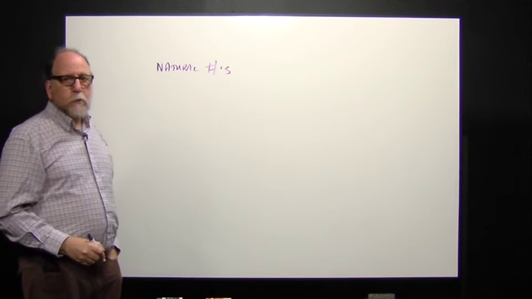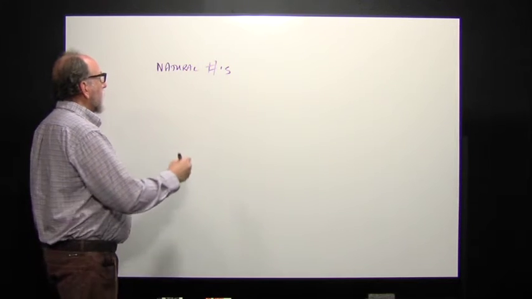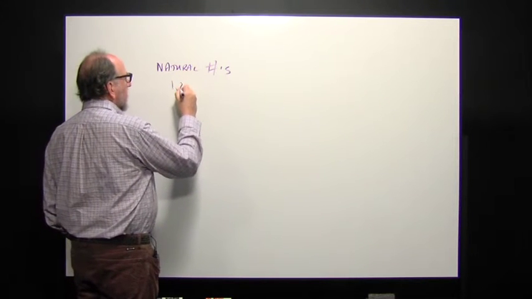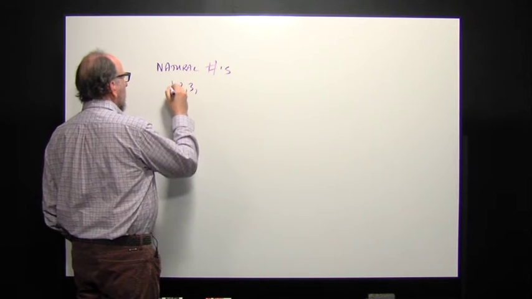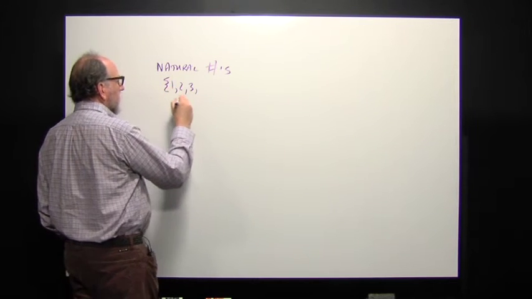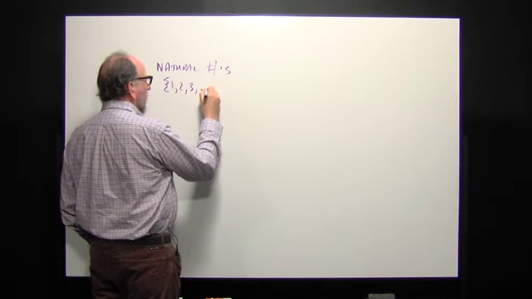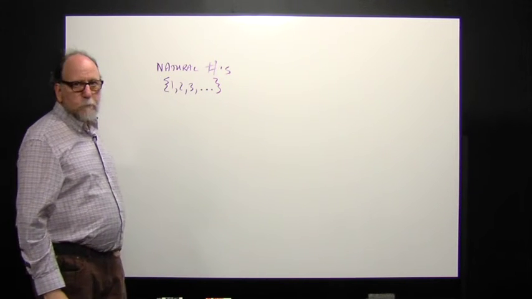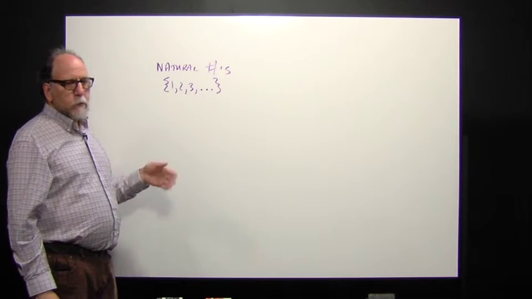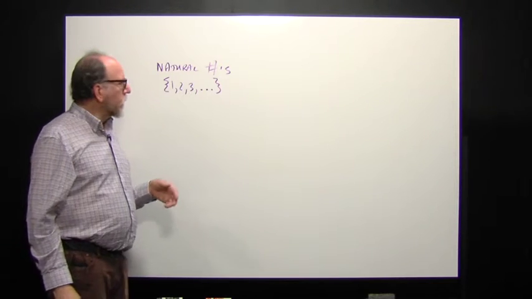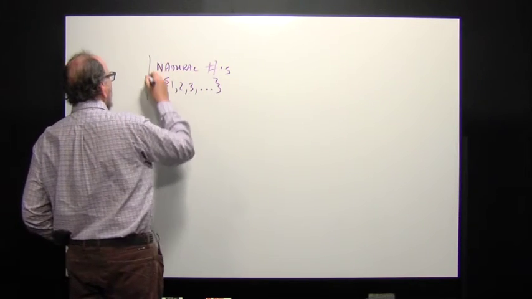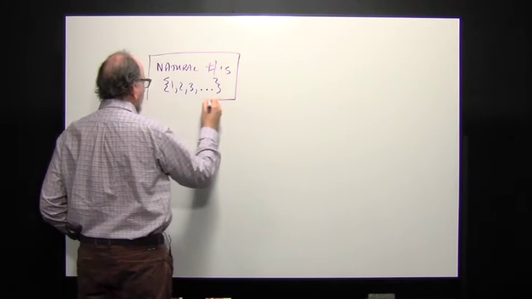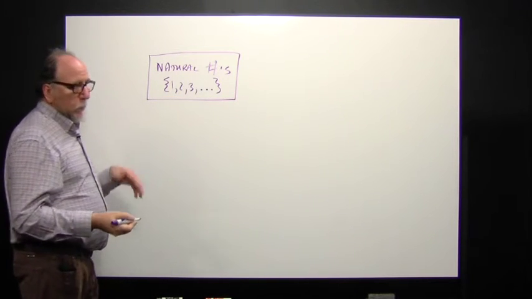Okay, natural numbers are also called counting numbers, and they're usually just listed 1, 2, 3 in a set form, and then 3 dots. It's called an ellipsis, and it means it keeps on going. So those are the counting numbers: 1, 2, 3, 4, 5, 6, 7, 8, 9, 10. And that's our first type of number, the first one that man created. They started counting things.